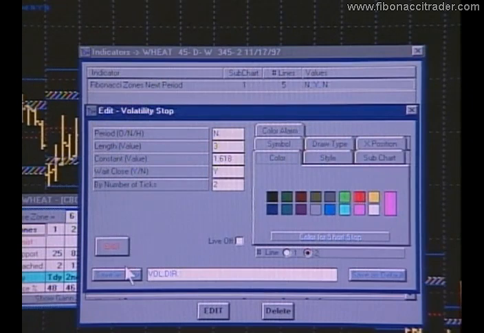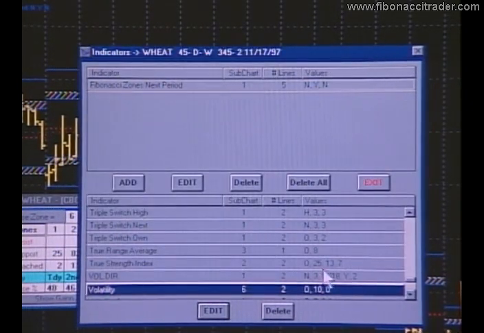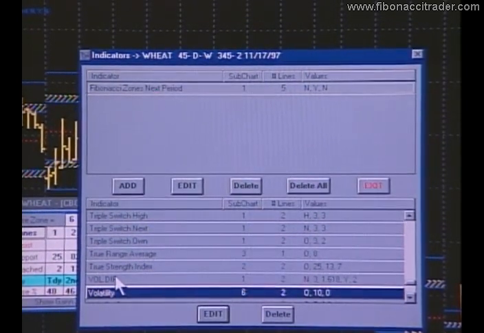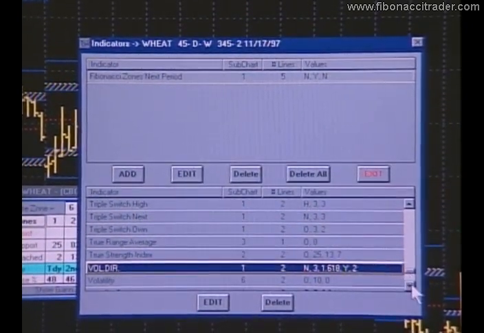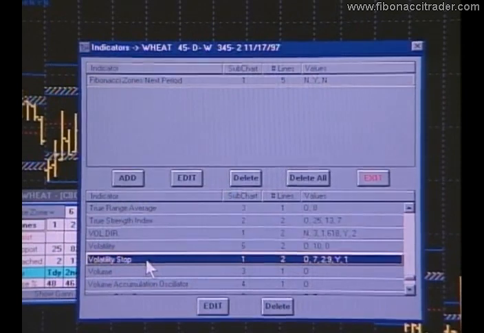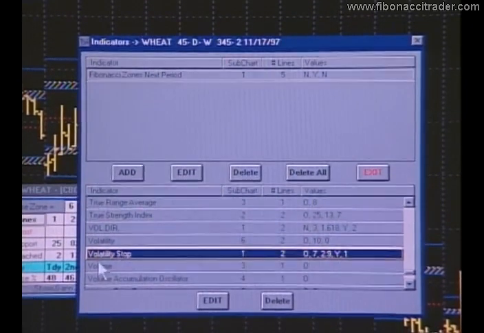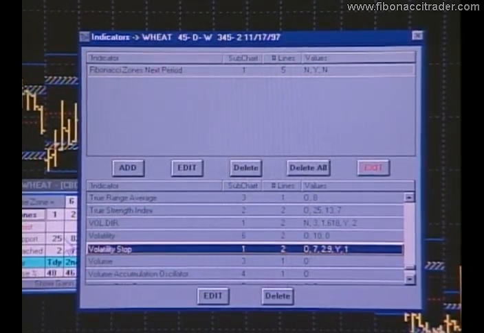All you do is you press Save as New, and it says, do you want to configure as a new, just in case you change your mind, and you say, OK. And so now, when you look, there is a new indicator just above the one you were working on, volatility direction, which is what we created. And you can see the volatility stop that we were working on. I will just highlight it. The original indicator has stayed intact. This has not been changed. And it's still there for you to experiment with and create different numbers, put in the highest time period if you like, and so on and so forth.